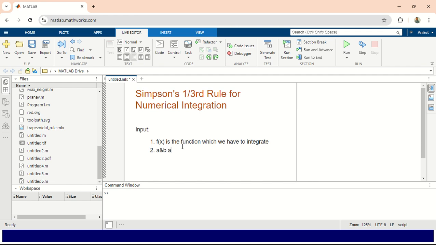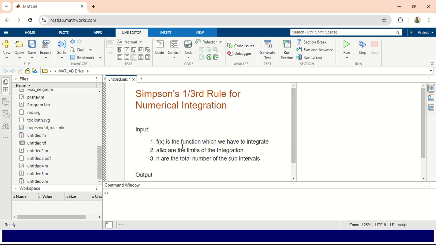These two terms are the limits of the integration. Then n is the total number of sub intervals. Yes, those are the inputs required for this function.